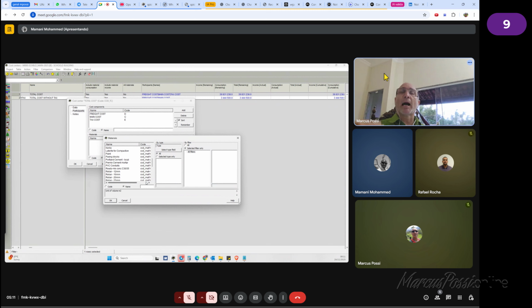Imagine I want to assign 10 cubic meters of concrete in my activity. If I buy concrete, I will assign 10 cubic meters at my activity. How much does it cost? There is a cost component for it. But imagine I am making the concrete inside my site.